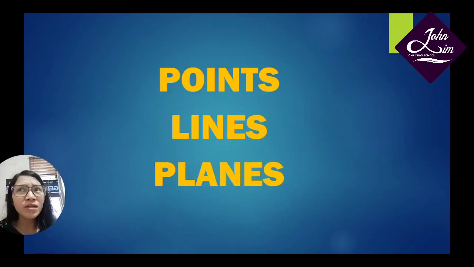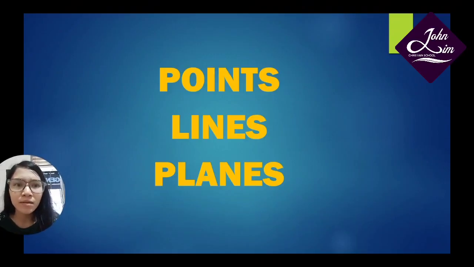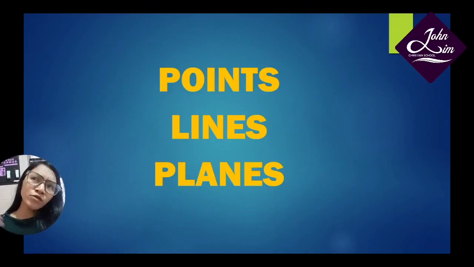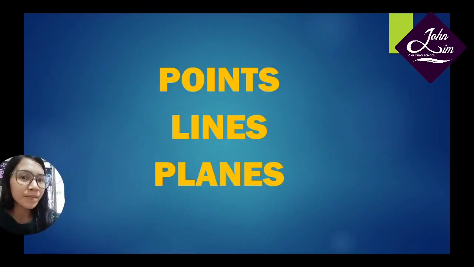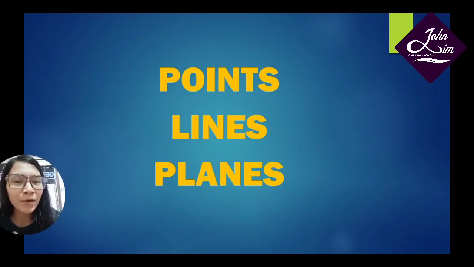Points are simple things that you can imagine, like a star in the sky. So what else? Now look all around you. Can you find any things that can be represented as points? Do you have a pen? Now look at the end of your pen. The end of a pen can be represented as a point.